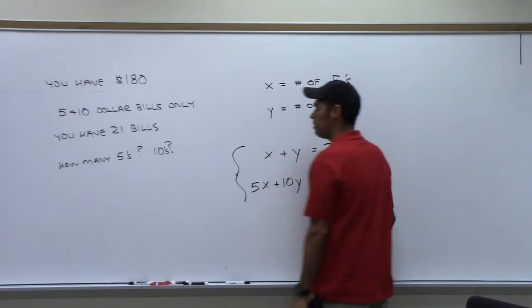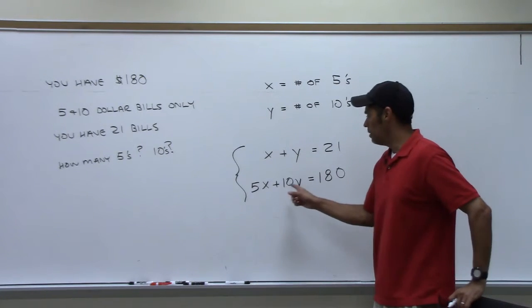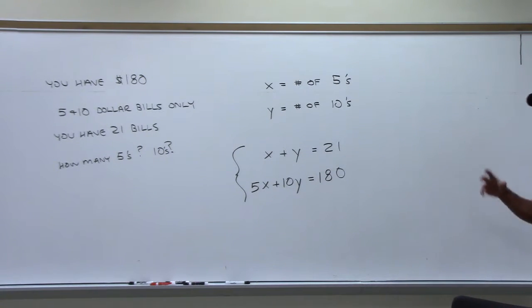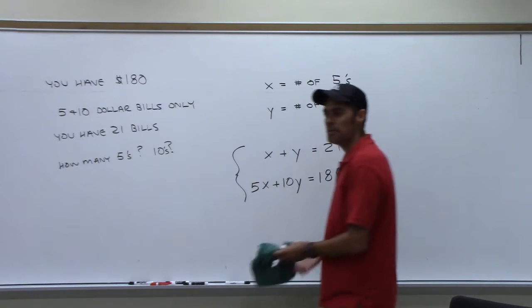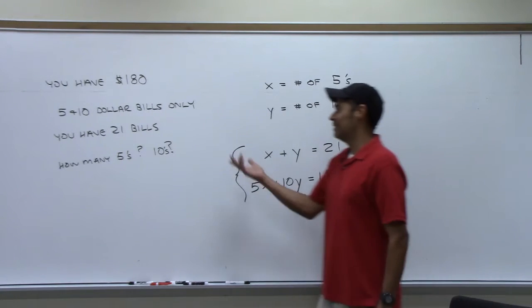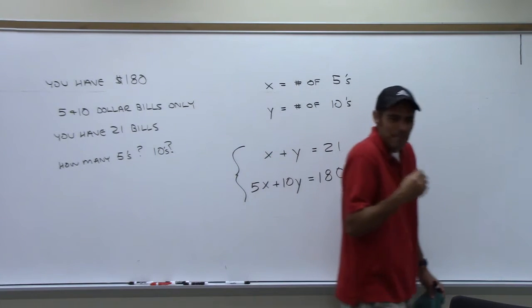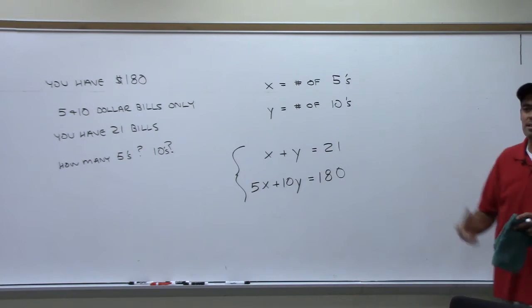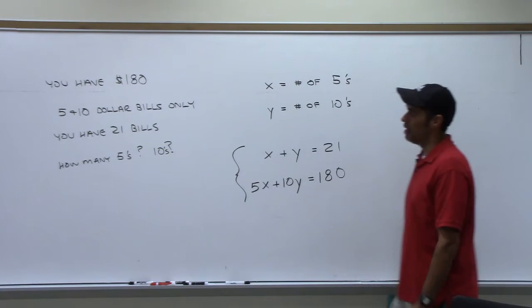System of equations. Pardon? 15 tens and 6 fives. Is that what it is? So you're doing that just mentally? Yeah. This is a problem where you could probably do it mentally if you spent enough time. But if I change that to like $1,800 and, I don't know, 63 bills, it might be harder, right? So this is just to get us used to the idea of a word problem. Trust me, the next one I give you, you won't be able to do in your head.